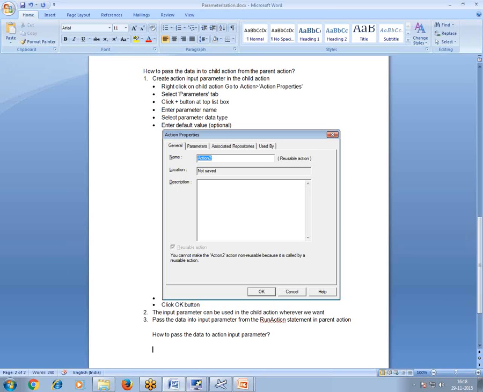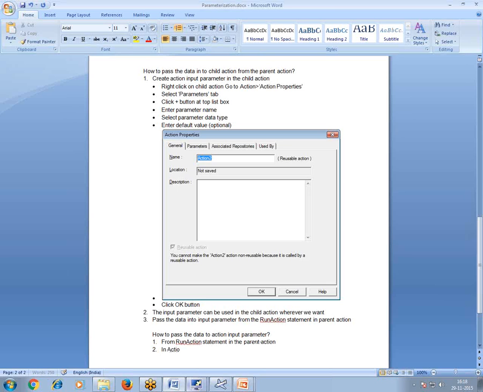So how to pass the data from action input into child action input parameter? First answer is from run action statement in the parent action. Or there is one more option.